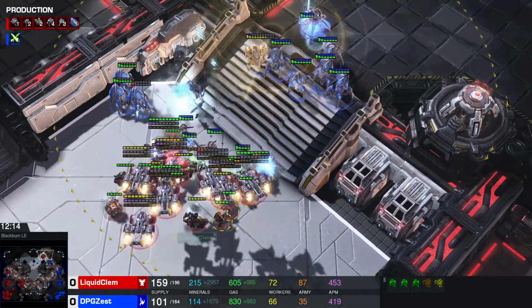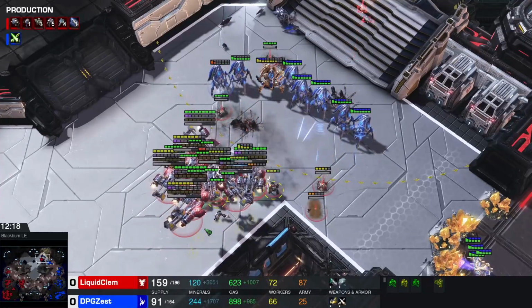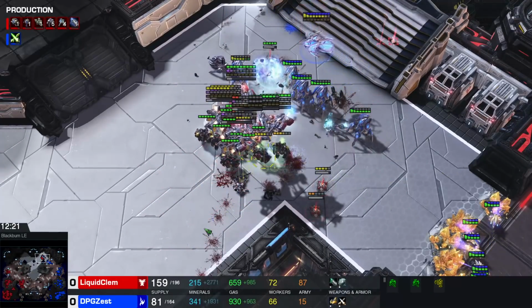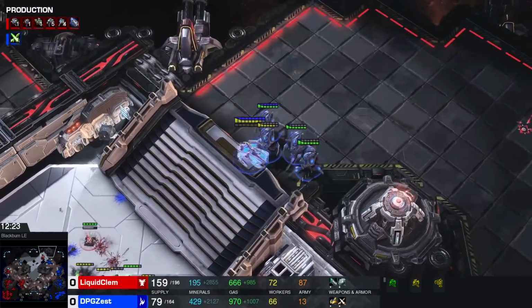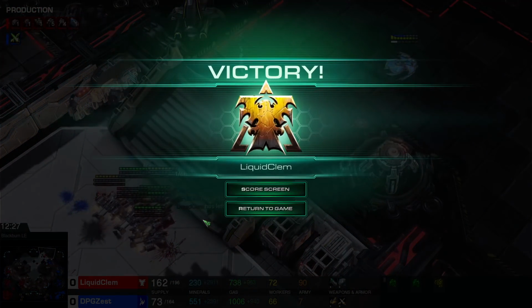Zest wants to take this out because he knows he needs the mining from that gold base. I don't think this is going to be it, as the mines are destroying the Zealots. Stalkers are being taken out as well, and the final Immortal falls. I think Zest, at a 70 supply deficit, decides, yep, it is time to go. Taps out. GG's. Clem wins this game here on Blackburn, which looked unlosable, but Zest almost made the comeback there. So big up to Zest as well for trying that.